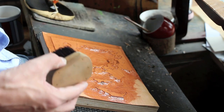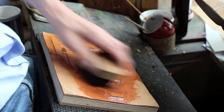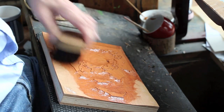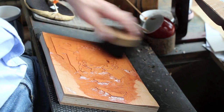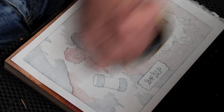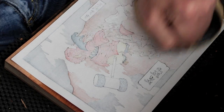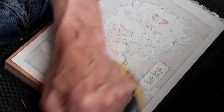This is an interesting one. This is the same block that's going to be used later to print the dark sky and the stars. We're first printing it with a sort of a peach tone, right from the bottom all the way up to the top. Although when the print is done, the only place the peach will still be visible is in the very lowest area of the print. All the rest is an undertone for the dark sky that will follow.